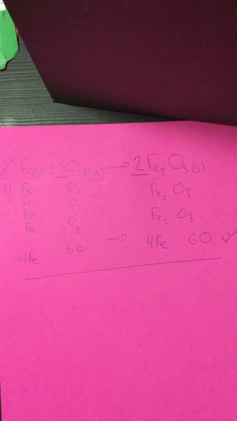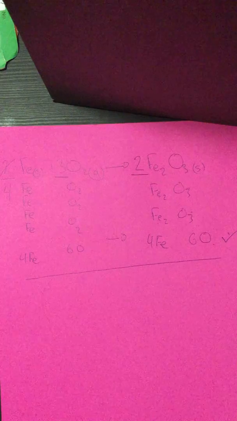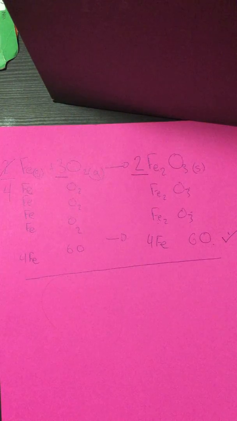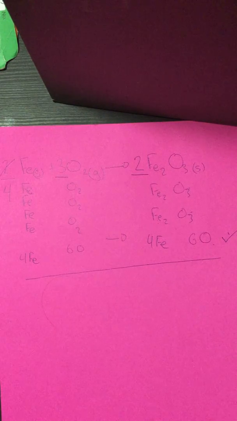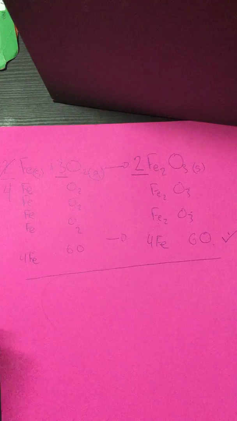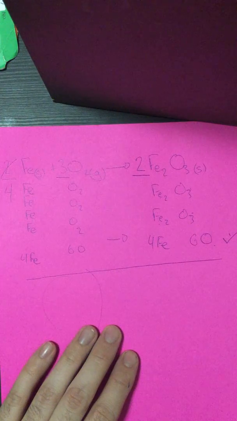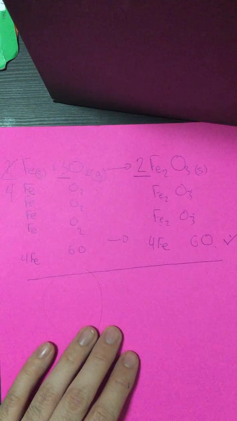So for that purpose, balancing proves the law of conservation of mass. However, it can be very difficult, so I highly advise doing extra practice on all balancing equations because you don't want to get bamboozled on some sort of exam. All right, the next thing we're going to talk about is naming ionic and molecular compounds.